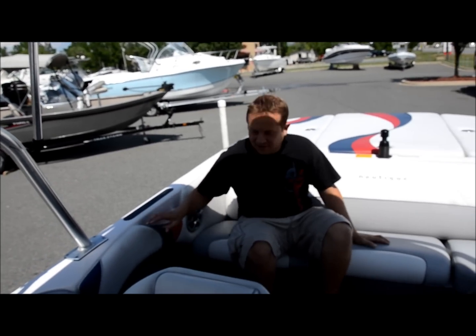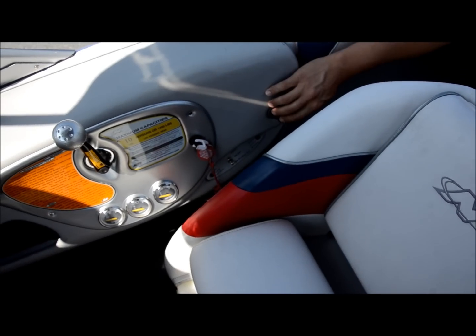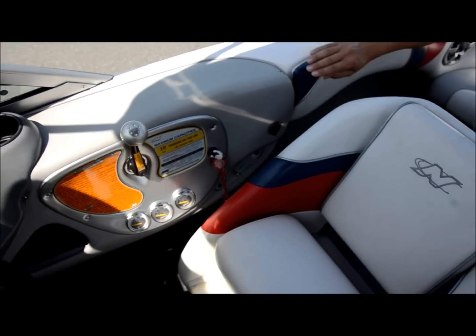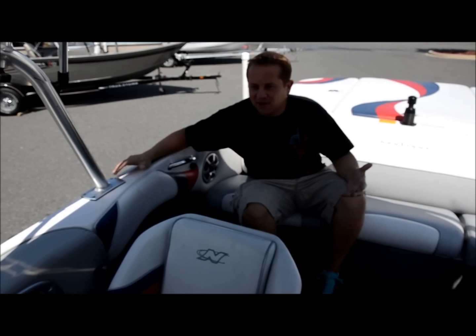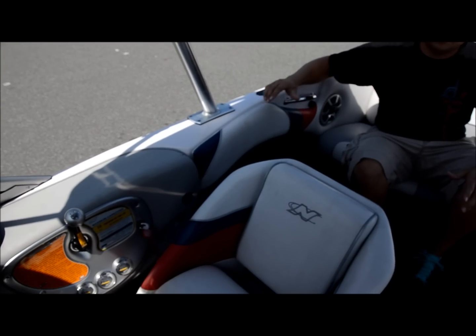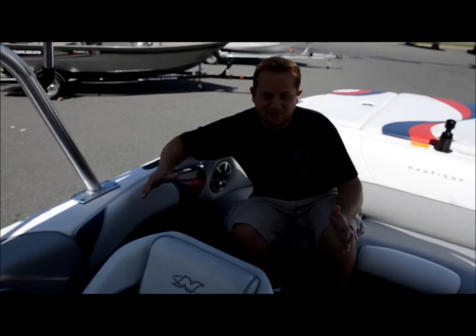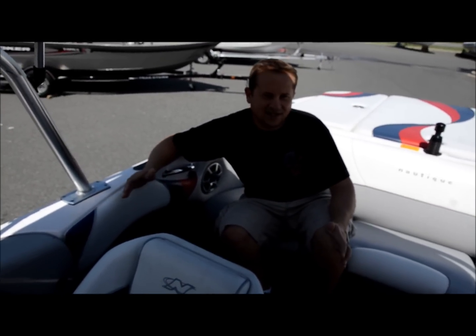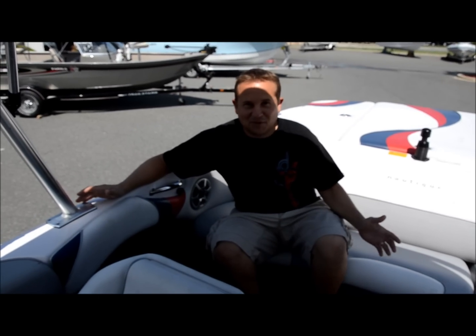That's if you're just a passenger. But if you're the driver and you want to talk and text, you've got one up here too. It's really important — personally, if I was buying a boat, I wouldn't buy one without dual cigarette lighters, because you might have two people who really need to talk on their phone at the same time. There's just not enough battery life. But anyhow, we'll go back to the boat now.